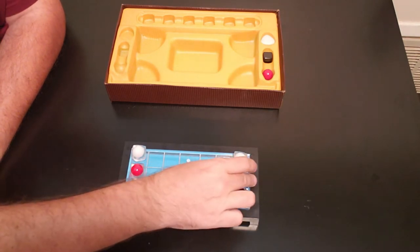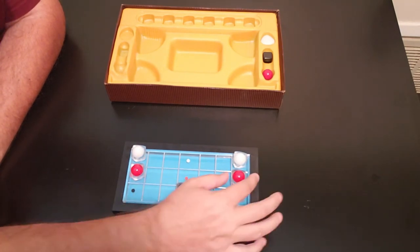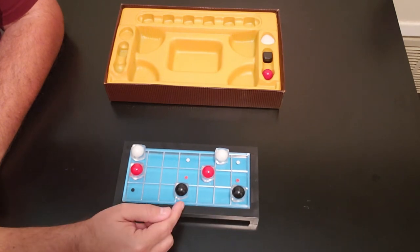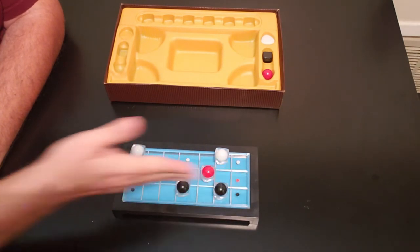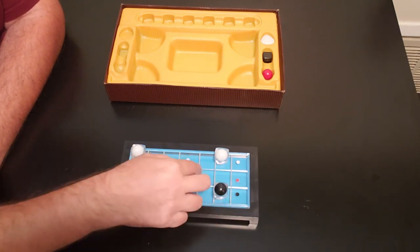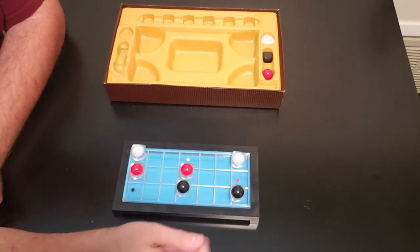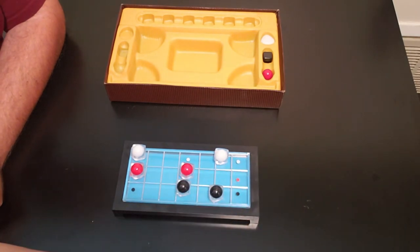You want to make sure that even if, say, I get the black one to the middle, if you're still trying to get your red and white to the middle but haven't removed your black one from the back row, you definitely want to get that out of there. Even if I've already made it to the middle, you still want to get that piece from the back row. Because once someone makes it to the middle, that row is dead. If two pieces go to the middle and you're still back there, you're going to get minus one point for every one you keep there — so you want to at least get these out from the back row so there are no negative points at the end of the round.